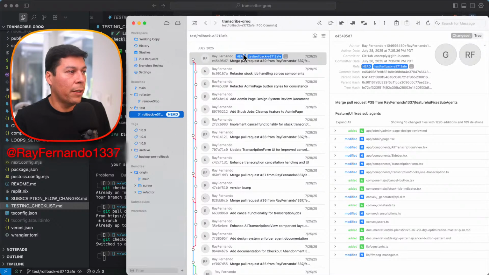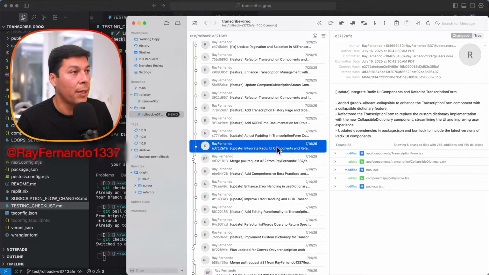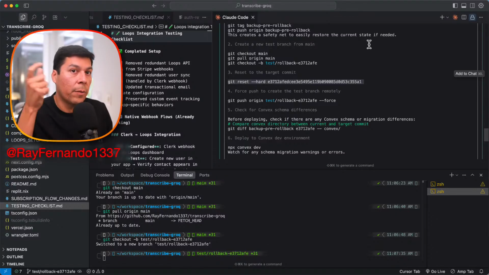And what we're going to go ahead and do now that we're checked out here is push it back so that it goes all the way back to that July 16th mark, the point in time where I actually had those changes. In order for us to do that, we're just going to do this git reset hard command. And this is the commit hash. Remember that commit hash we were talking about earlier? That's where we're going to go.